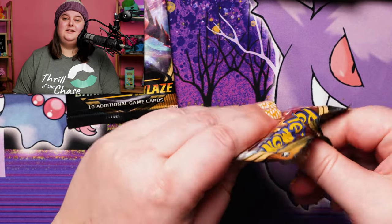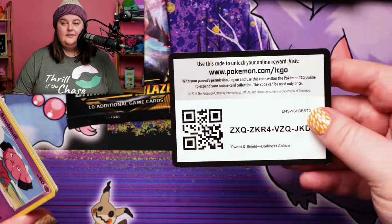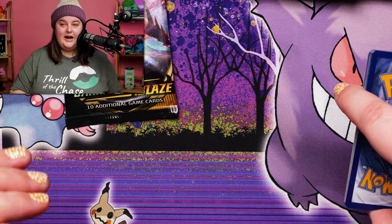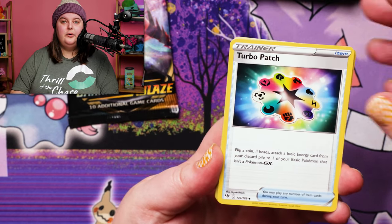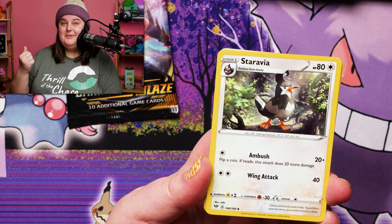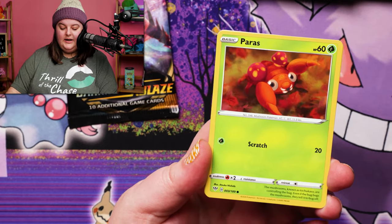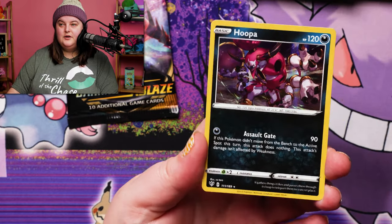We bought these boxes right before the hype. We bought them at retail, and they've just kind of been sitting in our inventory. I'm glad we did buy them at the time before all the rage happened. Now, these boxes were at one point about $145 to $146. And the one right behind me, the Zacian, still is. Pulls include Starvia, Nubbull, Melton, Benobi, Paris, Larvitar, Wimpod, and a Holo Hoopa.